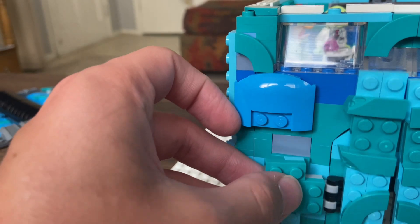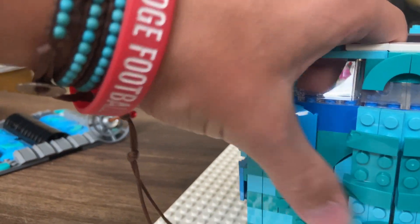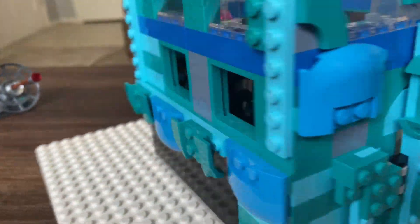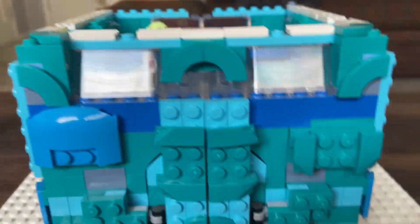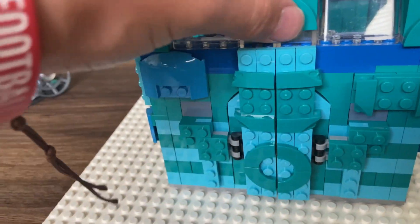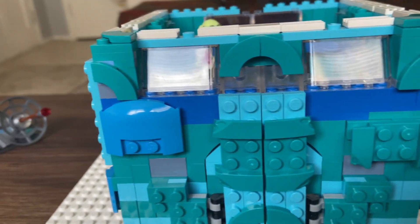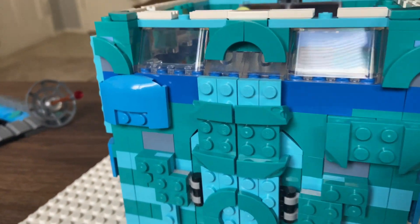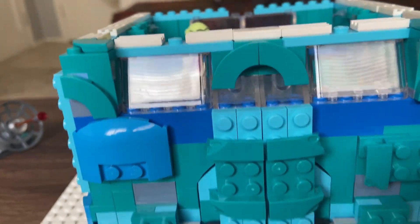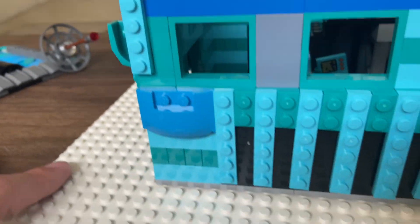I wanted to give it a look that wasn't too symmetrical, so I tried to make the details on each side different. You can see here it's two different pieces on each side. There are slopes, some more slopes — there's a lot of slopes on this because I have a lot of those slope pieces. A lot of turquoise pieces, and big brick-up parts — surprisingly they give you a lot of turquoise pieces for some reason, so you end up getting a lot from that.